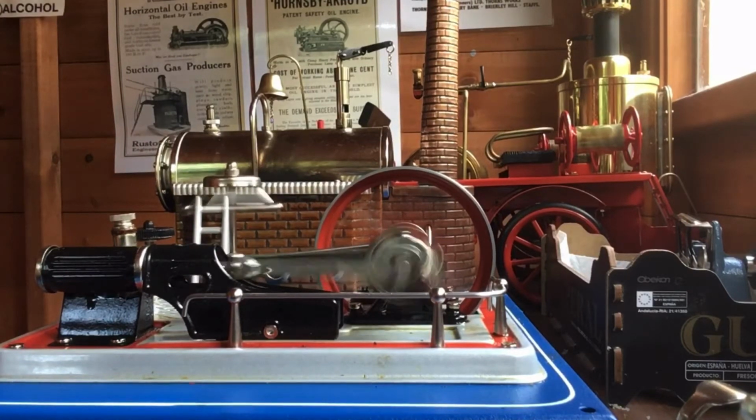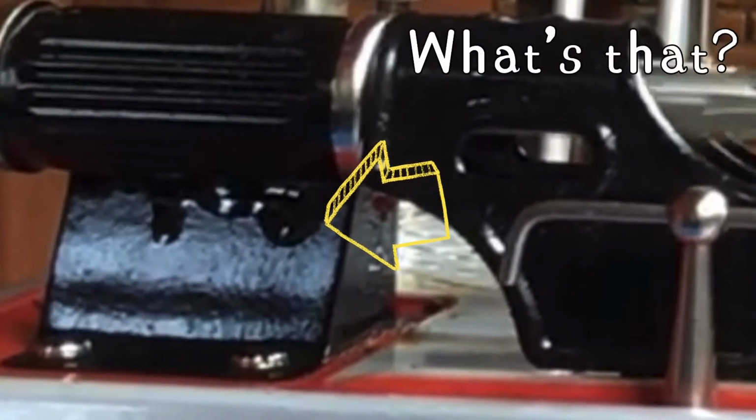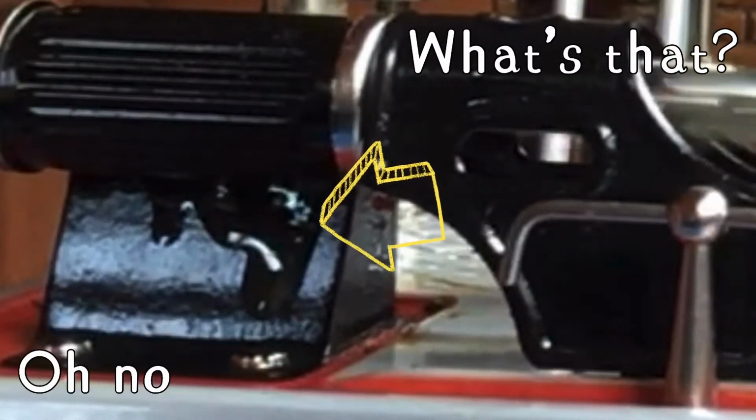The engine's tune has changed a bit because I think it's starting to slow down. The power's wearing out a bit. It's getting a bit small, but it's not that bad. So hopefully we'll be able to run a bit longer.